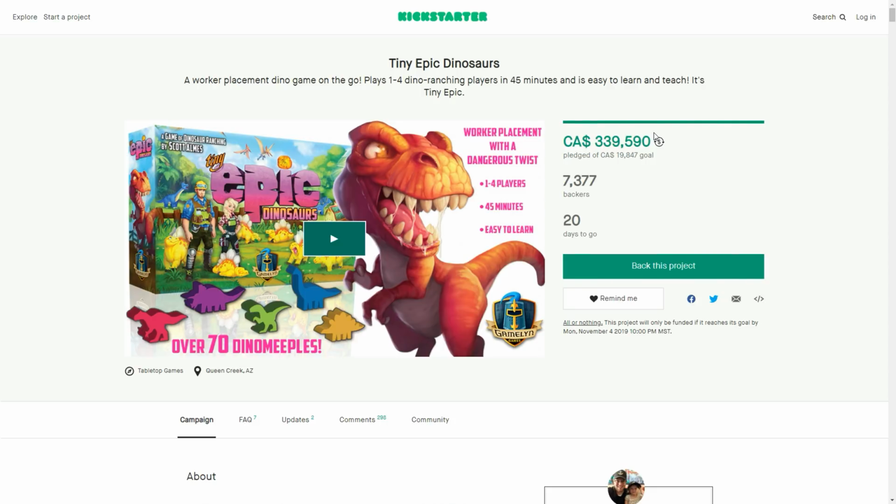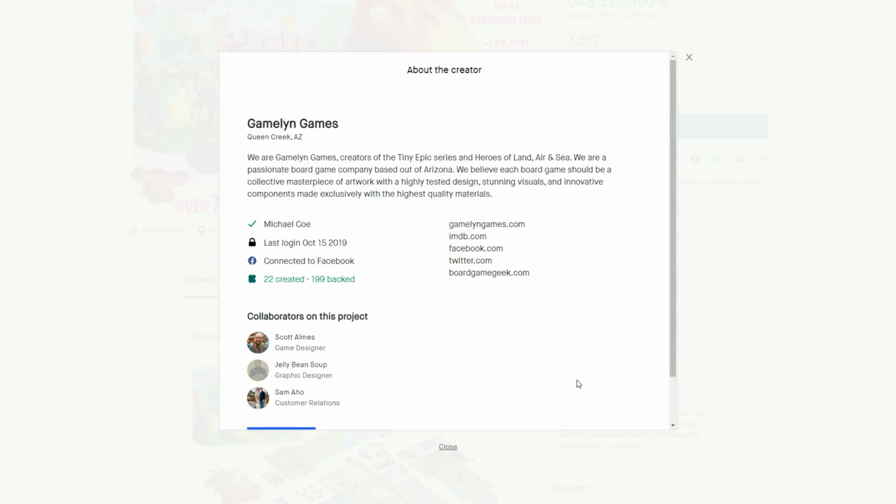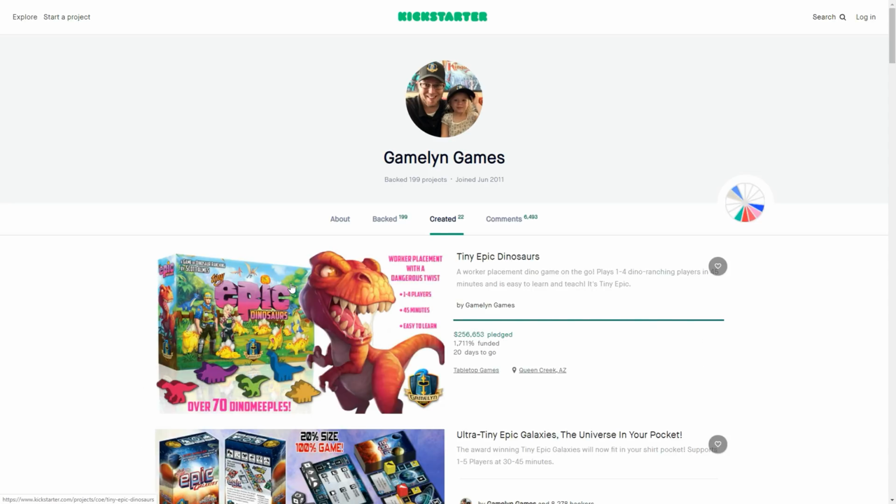And one other thing to note about the Tiny Epic series is that this has been going on for quite some time. So even if this is the first time you've ever seen a Tiny Epic game, there are a lot more than just the one here on Kickstarter inside that library. You can quickly check by looking at Gamelyn Games, actually their site, or just coming here and clicking on 22 Created. From here, you can see all the previous Kickstarters for them.